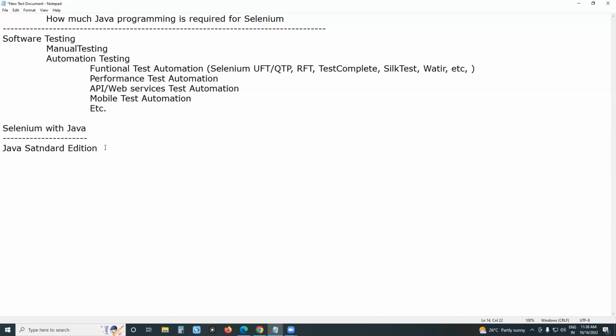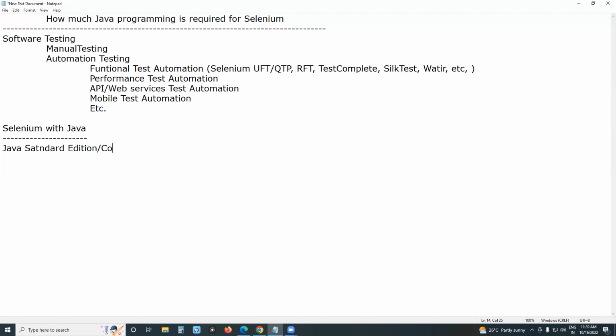This is the official term from the Java vendor, previous vendor Sun Microsystems, current vendor Oracle Corporation.